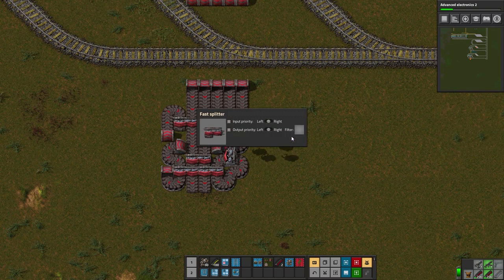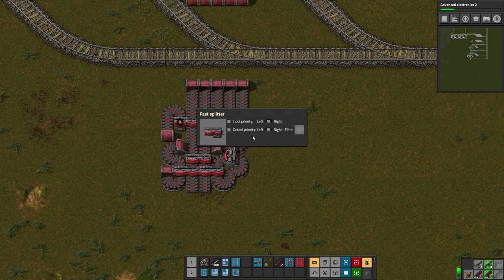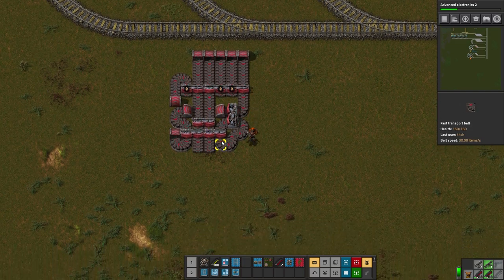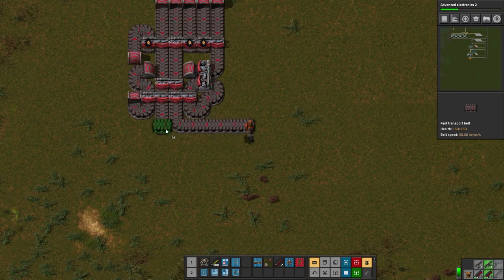Yeah, much better. It just needs some fish filters. And you know what? I probably need to go through this blueprint book and filter all of those, because there's never going to be any situation, realistically, that I don't want a fish filter on those outputs. Just the ones that dead end are the ones we're worried about, and it looks like it's only those three. So that looks good. And that will bring basically two lines coming out.